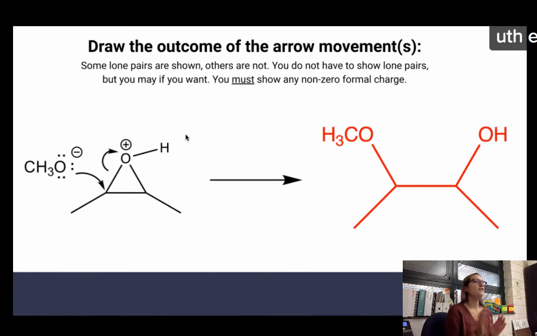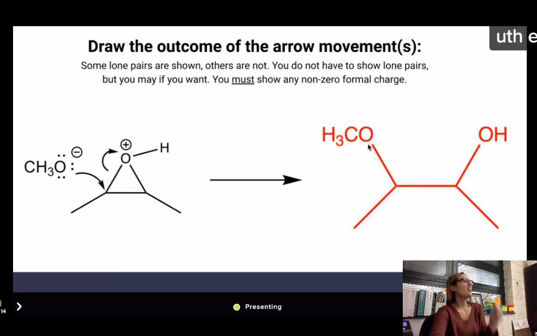Now, if you drew it differently, some people's were a little distorted. That's okay. What I saw though was that you still had this carbon connected to the O and the CH3, and it was also connected. So this first carbon is this carbon right here. This lone pair is creating a bond with this carbon. So this bond right here came from the lone pair.